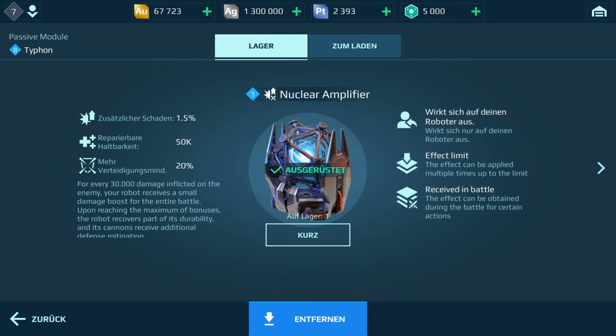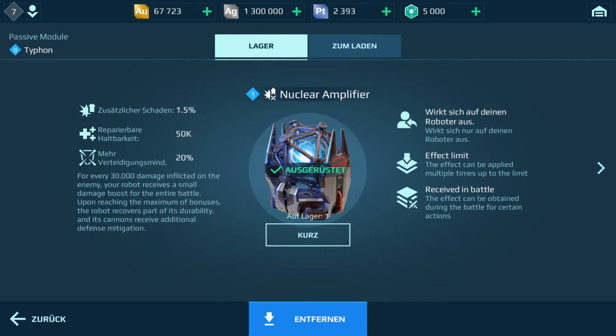It also says here, and its cannons receive additional defense mitigation. So if you have 3 nuclear amplifiers here, you get 60% additional defense mitigation. That is the last one here, 20% additional defense mitigation. So it's more or less like a defense shield. I think it's a bit like the Ansel shield or the Aegis shield here, which protects you from getting damaged. So 60% is the defense mitigation if you have 3 nuclear amplifiers.